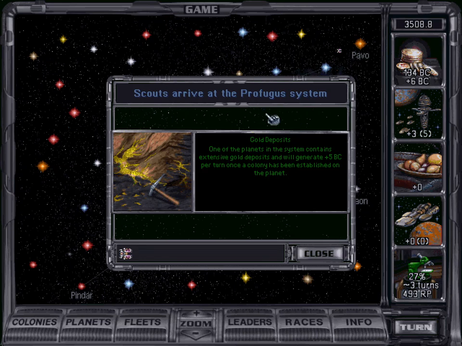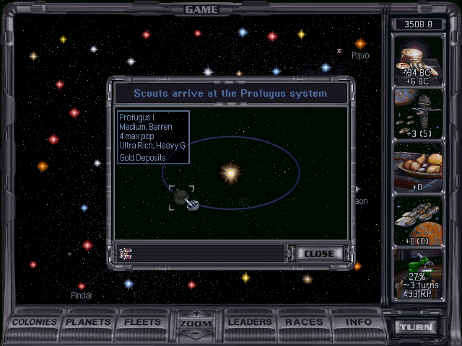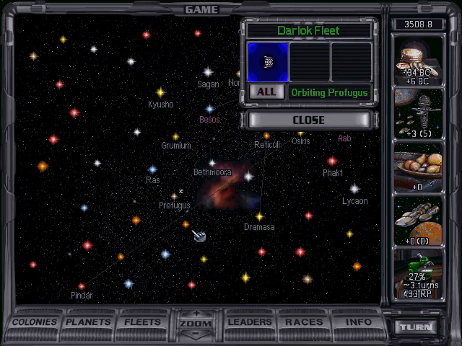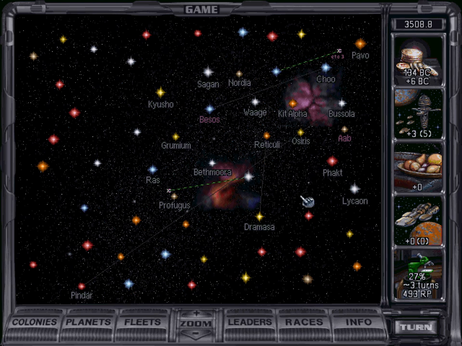Gold deposits found on Profugus system. One of the planets in the system contains extensive gold deposits and will generate plus 5 BC per turn once a colony has been established on the planet. Medium barren, ultra rich, heavy G gold deposits is quite nice if you have that gravity generator. Now let's go to the white star and see what kind of guardian we will find.